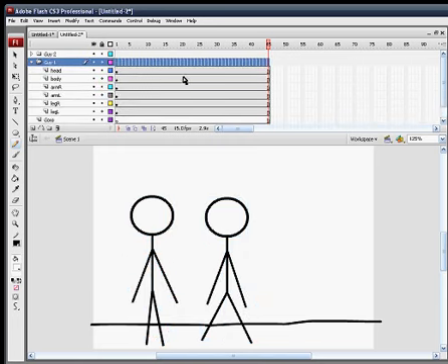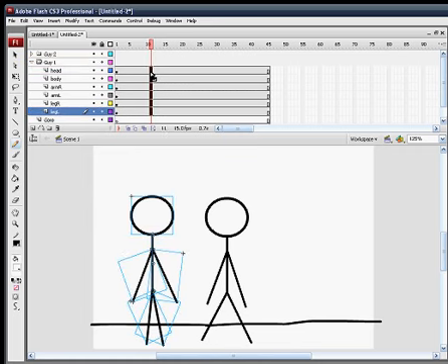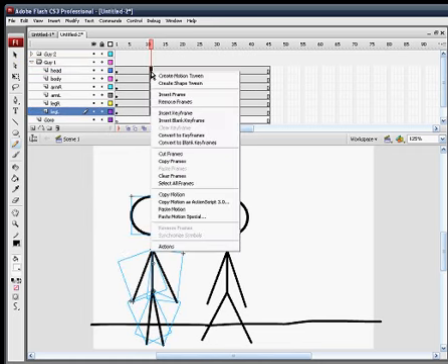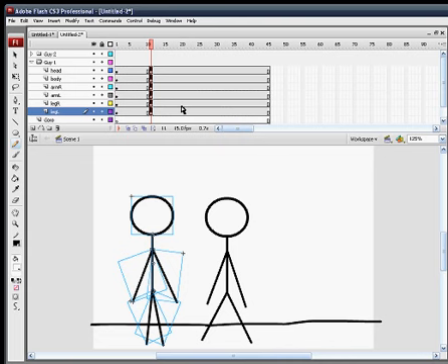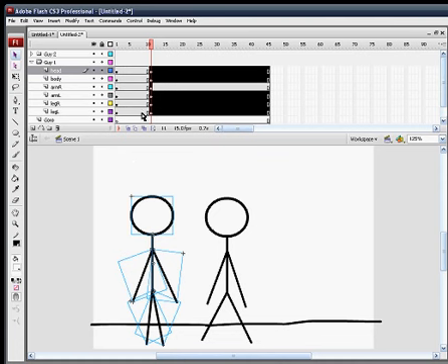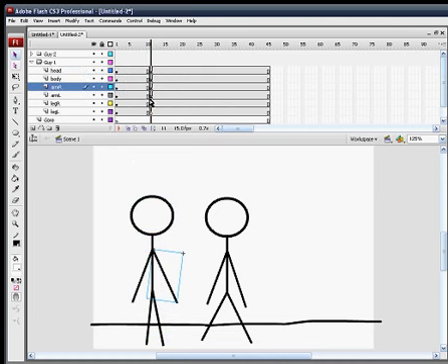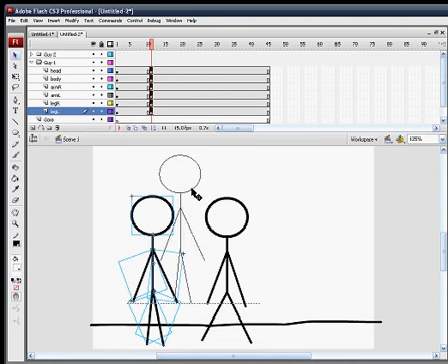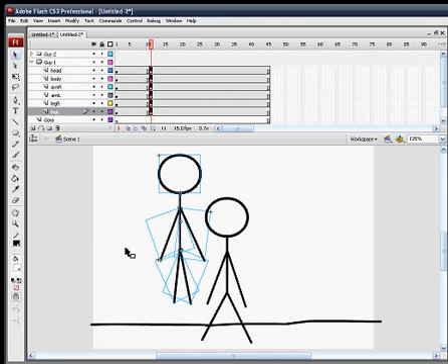I'll start with guy 1 here. We're going to make him the main guy who we're rooting for. Go ahead and insert some keyframes here, and first keyframe is just going to have him standing there. Go ahead and do the second keyframe for all these. We're going to go ahead, grab this guy, grab all these keyframes here, and what we want to do is we're going to make him jump towards the other guy. So that takes care of that.